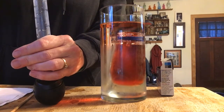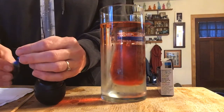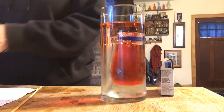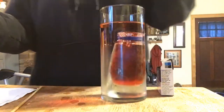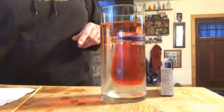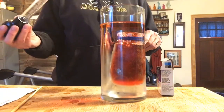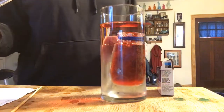Well, have them guess. What's going to happen to the blue water if it's cold? Yeah, what's gonna happen to the blue water? The blue water is cold. The red water is hot. And Mr. Pemley's telling me to just inject it in there. I'd put it at the level of the top of the bottle.